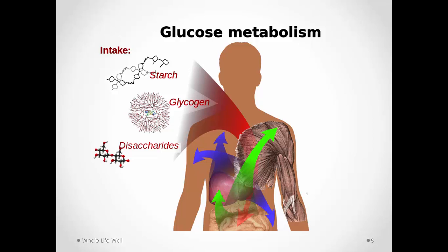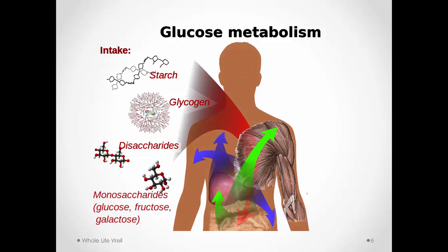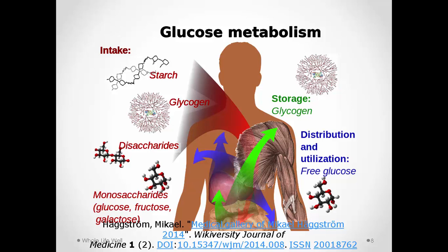That process takes place in your mouth and continues in your stomach. The final stage of starch digestion is in your small intestine, where you secrete more intestinal amylases, which break it down from a double molecule of glucose into two individual molecules of glucose. At that point, it can get into the bloodstream and be absorbed and used by the body.